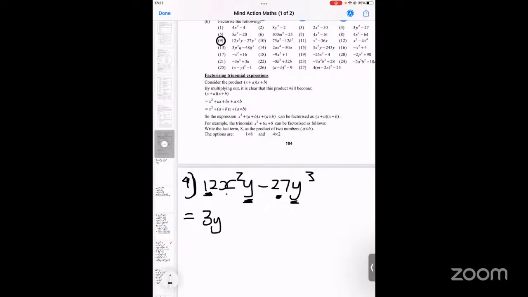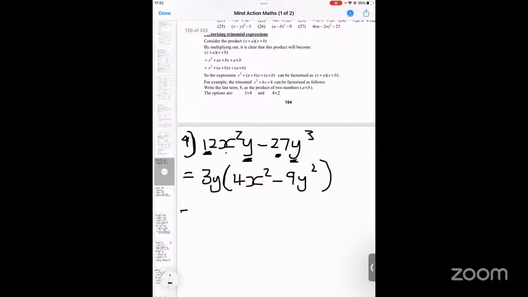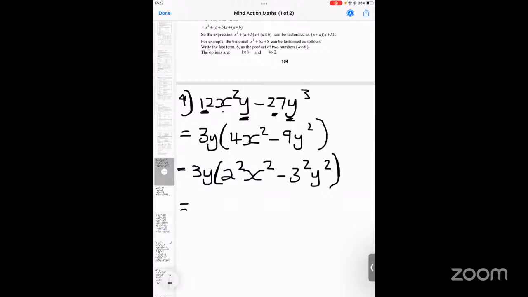So that means I'll take out 3y as common factor. Then I'll have 4x squared minus 9y squared. Can you see there, Gracie? Yes, sir. Then it's done, because now everything can be written as something squared, because 4 is 2 squared. That one already is squared. This one is squared. So we just want to be able to write everything as something squared. Whatever cannot be written as something squared, we take it out as a common factor. Does it make sense, Gracie?